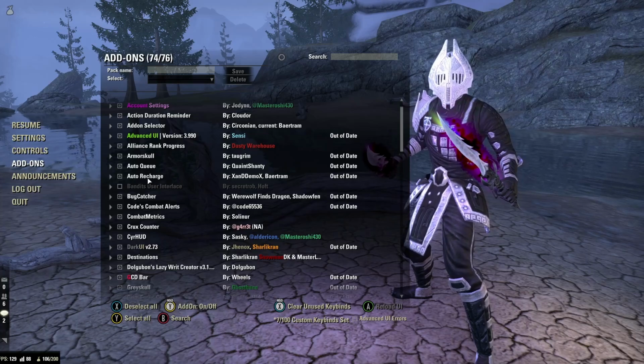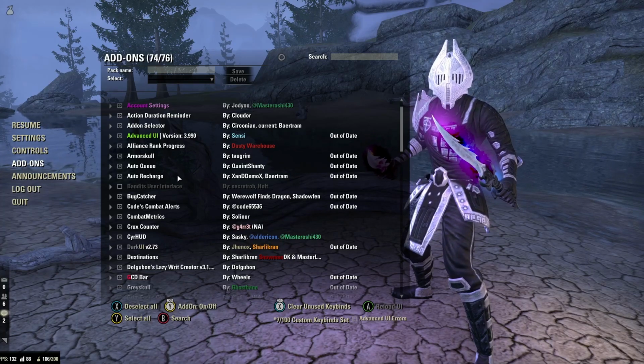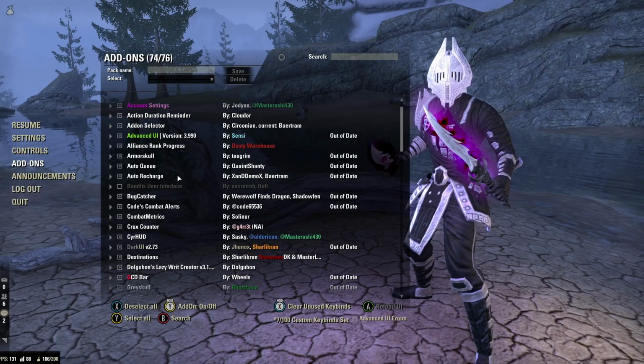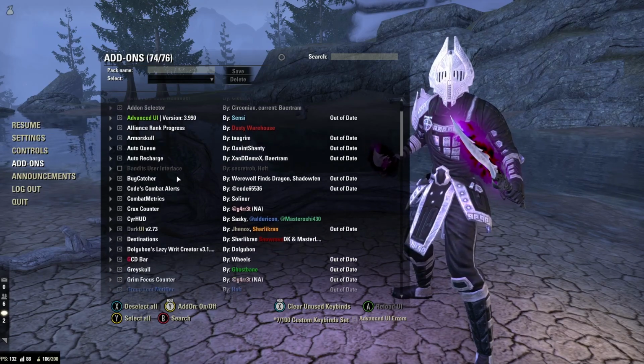Auto recharge, I recommend this all the time. It just recharges all your weapons and stuff like that, so you never have to worry about going into your inventory and actually making sure that the stuff is charged. You can just automatically auto charge it, and then you're good to go. You just keep playing the game, right?